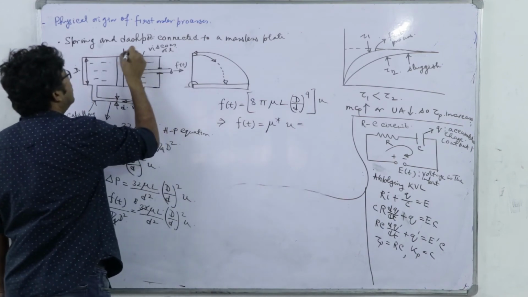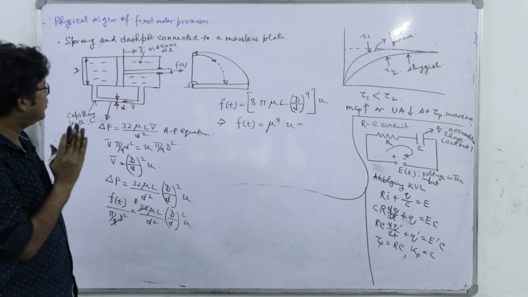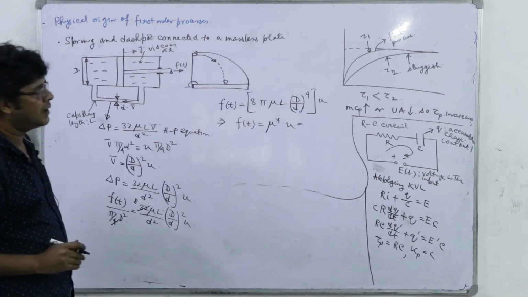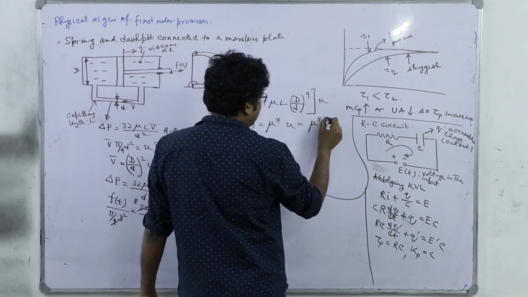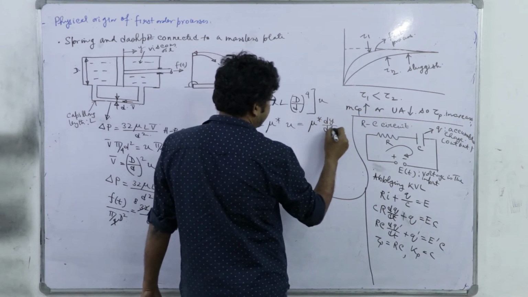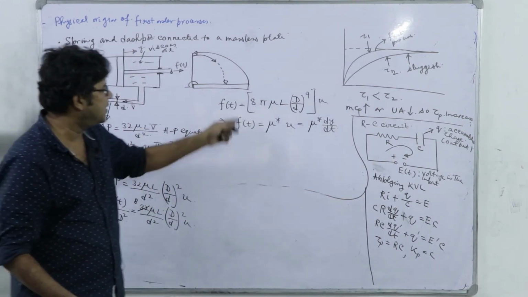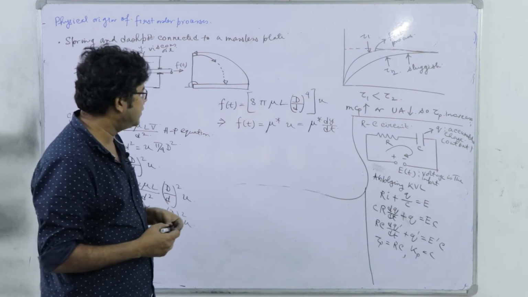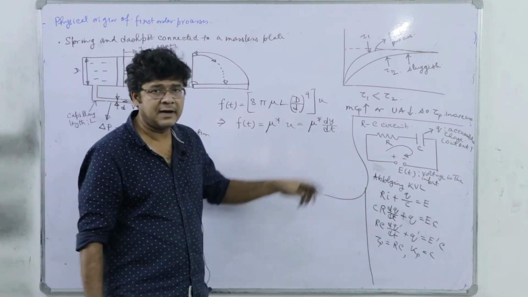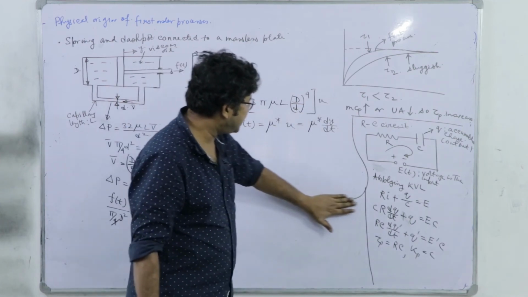If I fix a coordinate, let us say y, where the position of the piston initially is y equal to 0, you can write mu star into dy dt. Ft is equal to mu star into dy dt, and mu star is this entire constant. It is pretty similar to Newton's law of viscosity. However, there was a gradient in Newton's law, here it is a time derivative.